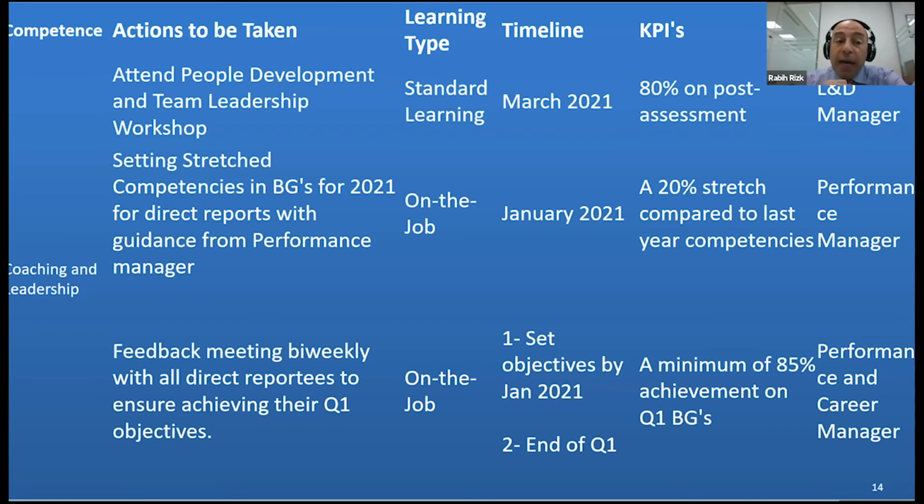Now, certainly you are asking yourself, oh my God, I'm going to ask a business unit manager to meet every two weeks with his or her direct subordinates to give them feedback. Well, certainly. But let me ask you a question. We said in the beginning, we might target three populations: high potential employees, successors for key positions, or poor performers. In the case of this business unit manager, where do you think he or she would fall? In which category? Please write it down in the chat just to discuss it.